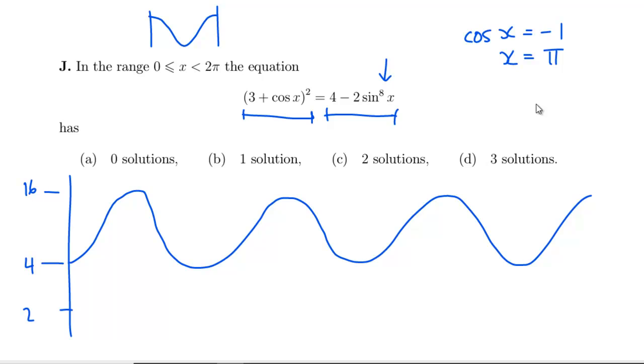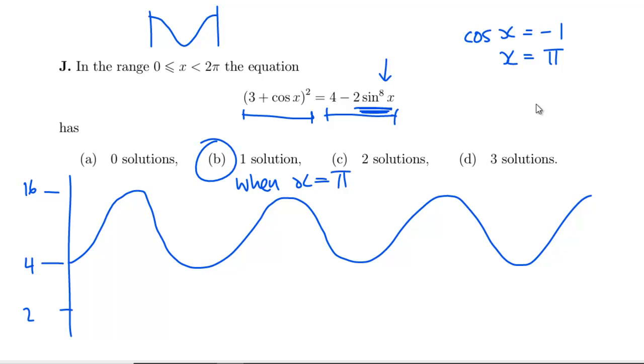When we put x is pi into here, we are getting 0, aren't we? Yeah, 4 minus 0 is also 4. So it's only going to hit when these things match up. Well, that ended up being a bit of a relief really. We're going to get 4 minus 0 because sine of pi is 0, and that works out fine. So it's only going to be one solution when x equals pi. A little bit of graph sketching works out quite well on some of these.